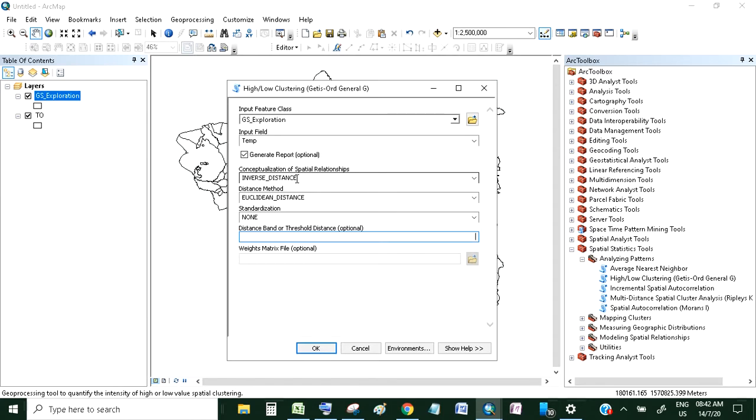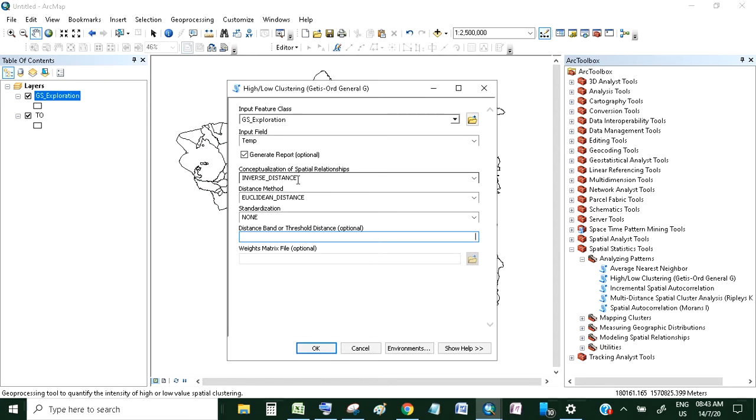A threshold distance will be computed for you, but this may not be the most appropriate distance if you are leaving it as optional. The default distance threshold will be the minimum distance that ensures every feature has at least one neighbor. So you can give the threshold distance.